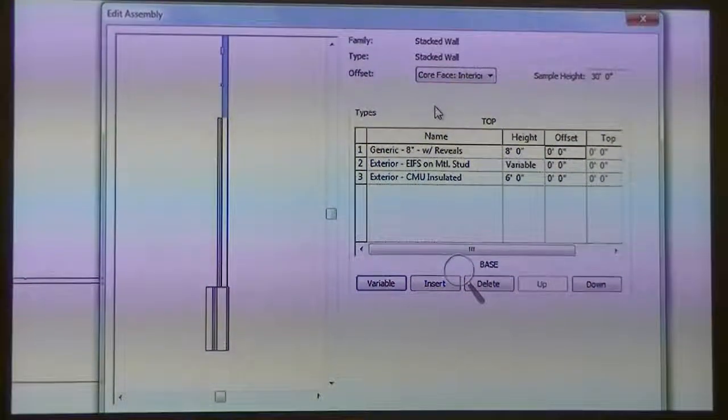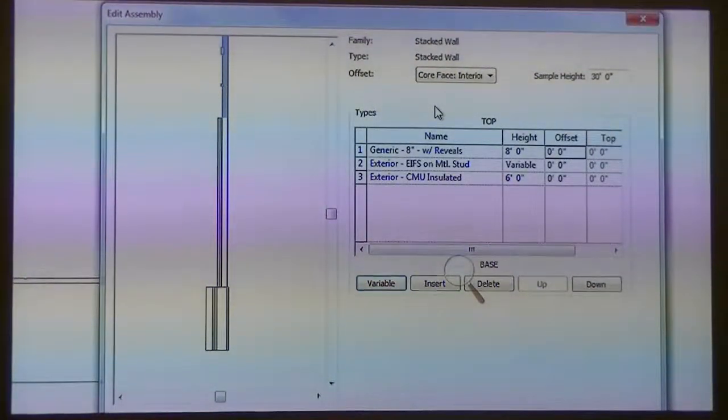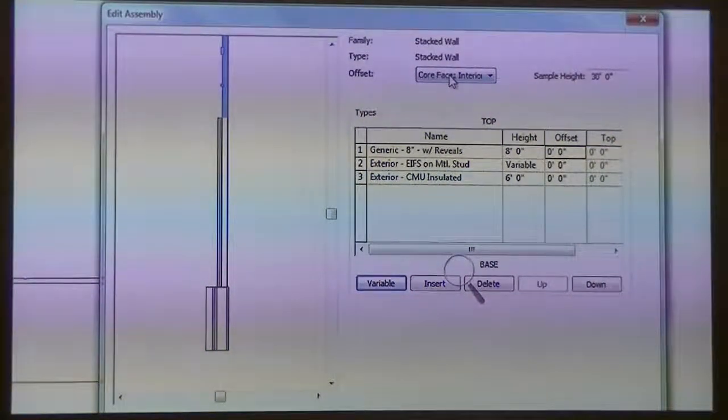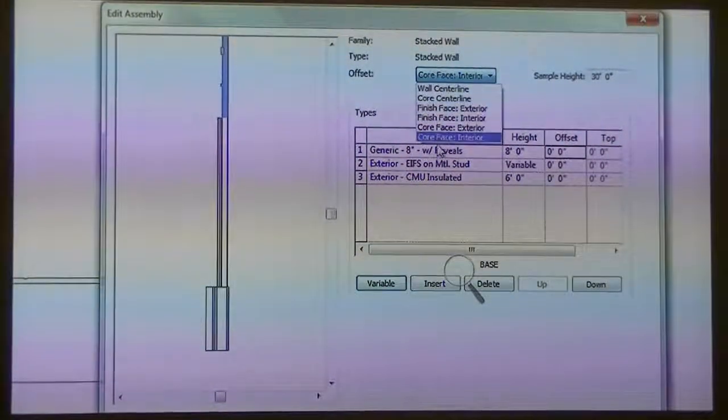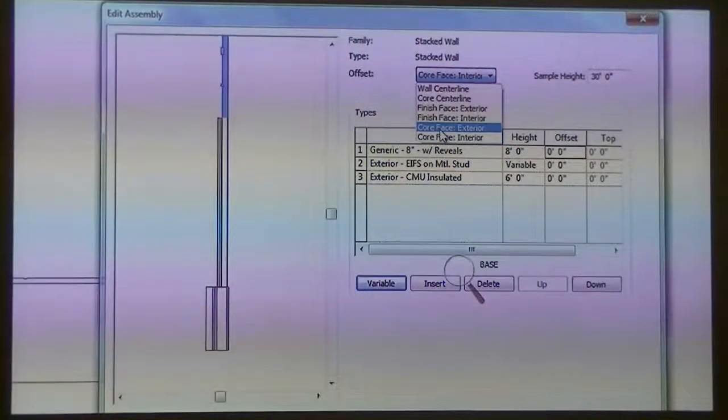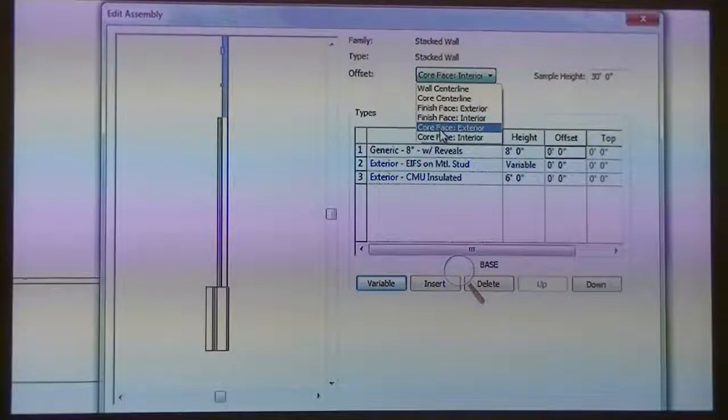That's where it becomes important that when you set up your different wall types and you add in all those structural layers that we talked about, and you're trying to figure out what needs to be in the core layer and what needs to be outside of the core layer. That also is an important decision, if you're eventually going to be stacking walls or something like that, you might want something that you can align eventually. So let's say you're going to be dealing with metal stud walls that you might stack on top of each other, and maybe one of them has brick on it, the other one has EIFS, and the other one has stucco or metal panel or even gypboard.